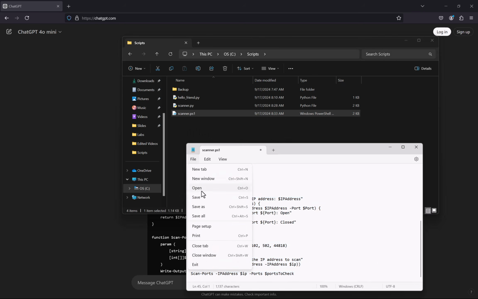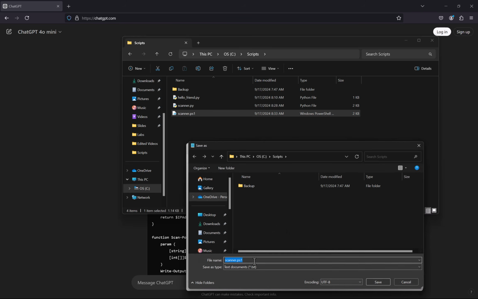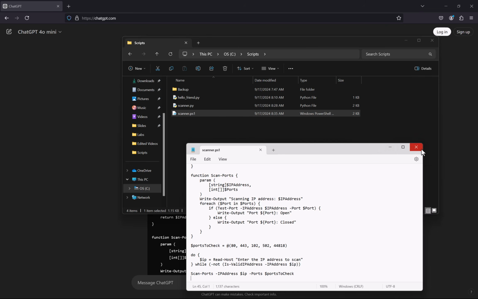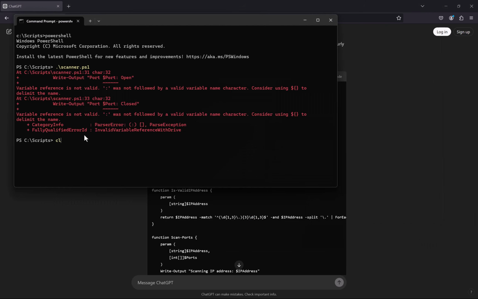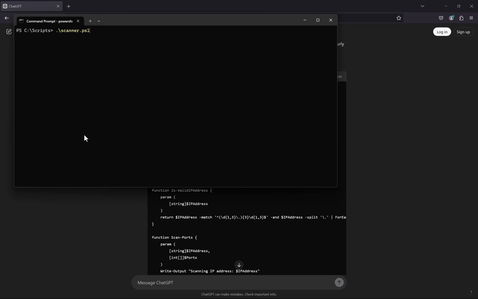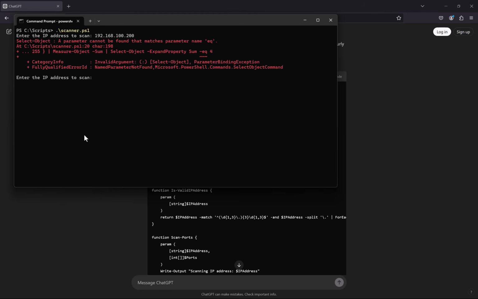And make sure I save it appropriately. So get rid of that. We'll go back to our screen. We can go ahead and clear it out. We'll run it again. And now, oh, it's running. Just like the earlier one we had in Python, let me go ahead and type in the IP address of that PLC. And then, oops, we get another error message.